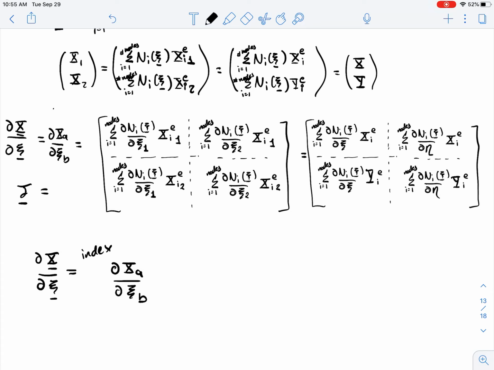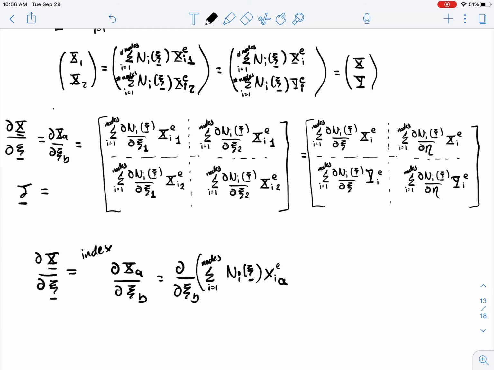And in index notation, I said this is dxa with respect to d xi b, which would be the partial derivative with respect to xi b of the sum from I equals 1 to the number of nodes of the shape function I in terms of xi times the x.